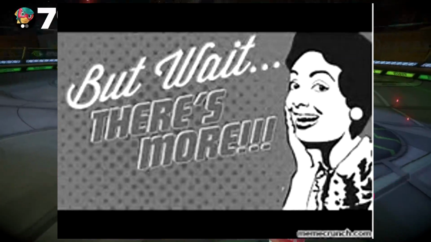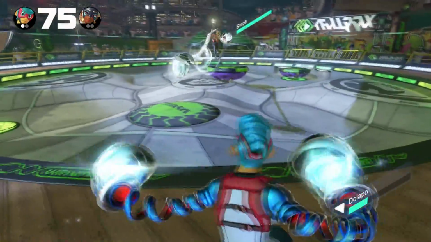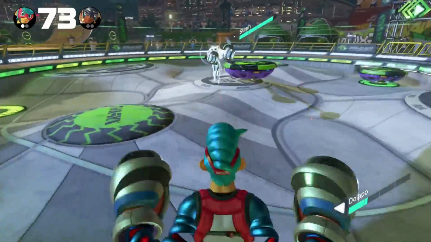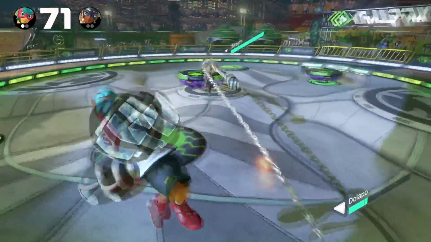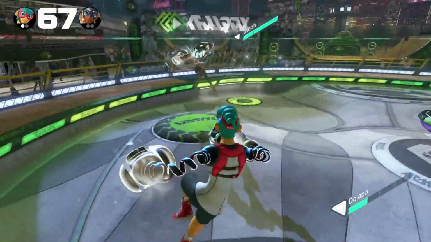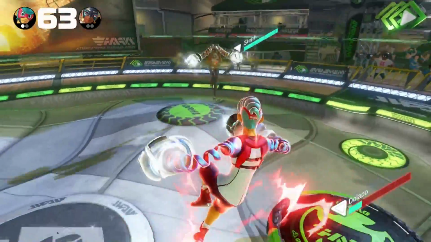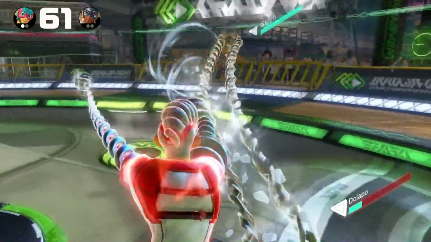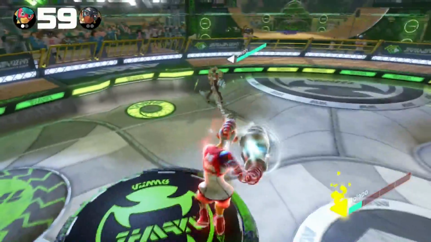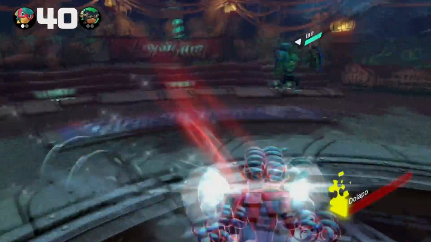But wait, there's more. Each arm has their own element, or attribute, and each attribute has a different effect that takes place once the arm is charged. Here's a super quick rundown. Fire knocks you down, wind pushes you back, ice freezes your opponent, electric busts your arms and hampers your movement, explosion does massive amounts of damage, blind blocks your opponent's vision, so on and so forth. You see, the type of arm is just as important as the attribute it possesses.